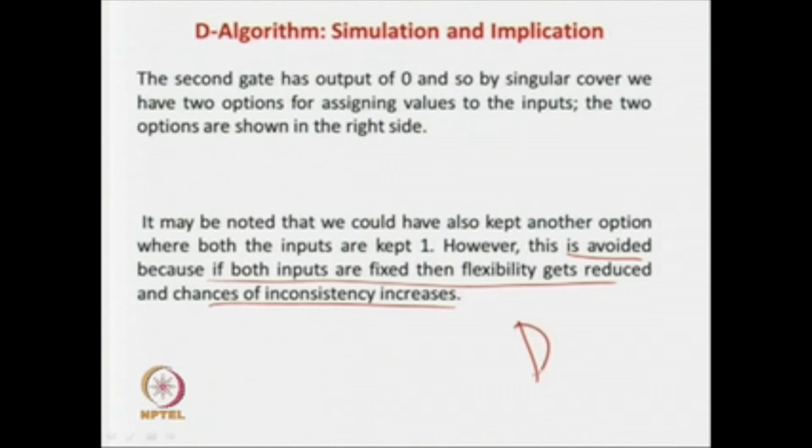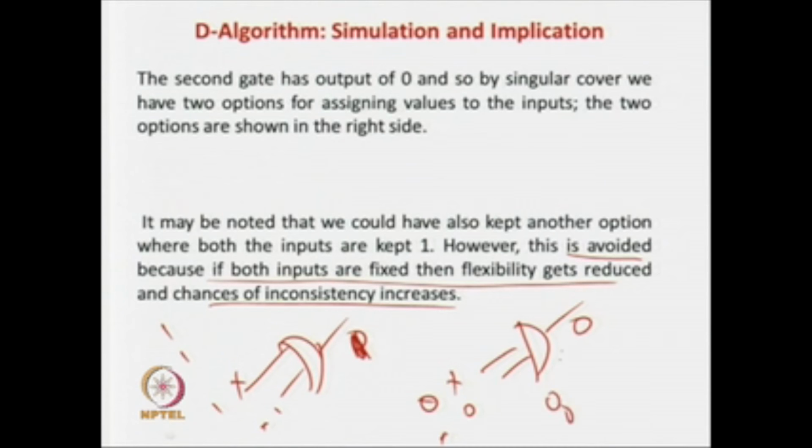That is what they are saying: if the output of an AND gate is 0, you take x 0 or 0 x. Similarly, if it is an OR gate and the output is 1, you take x 1 or 1 x. They do not try to avoid 1 1 and 0 0 in this case. Now, why is it that?